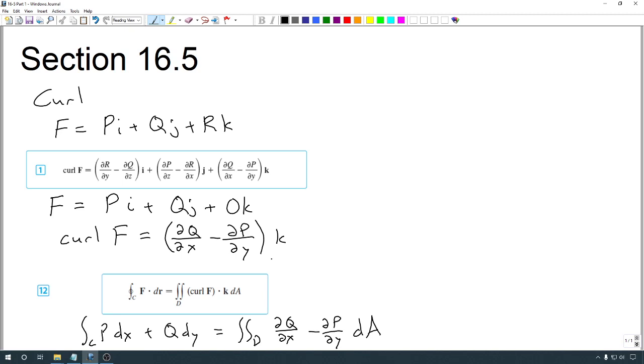And this is essentially going to be the form that we're going to see later on in section 16.8 when we get to what we call Stokes' Theorem, where we'll have essentially the same idea, except instead of looking at things in the plane, we'll be looking at things on surfaces. And so this k will relate to the surface, and that will turn into what we call a surface integral. That's actually something we'll get into in 16.7. We don't really have the tools to work with that quite yet, but we are building up to that.